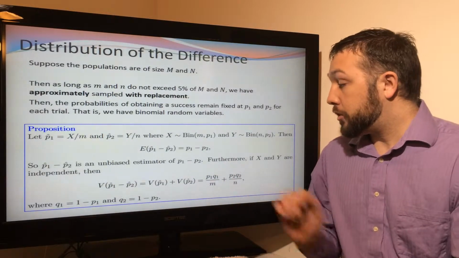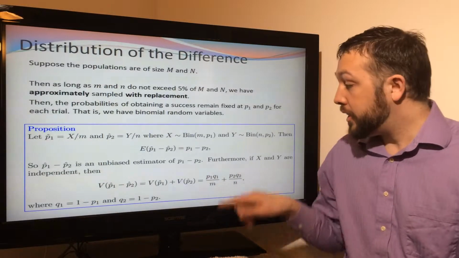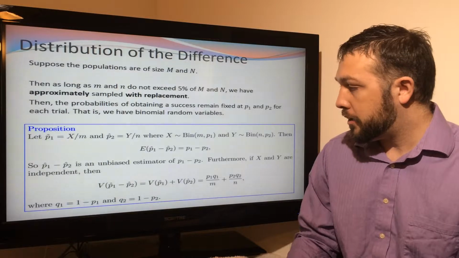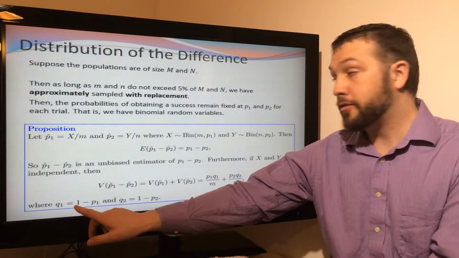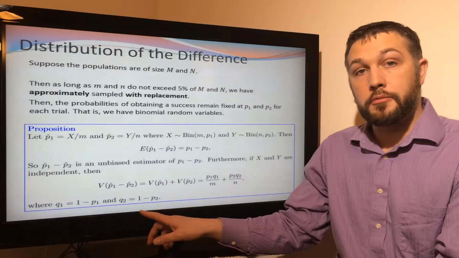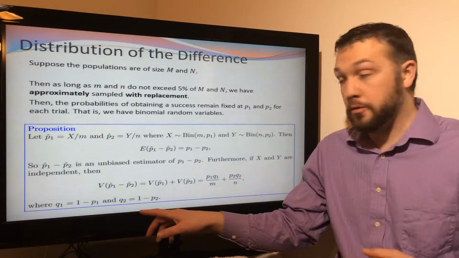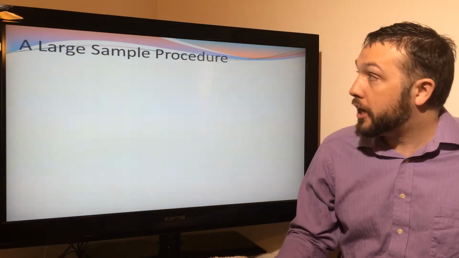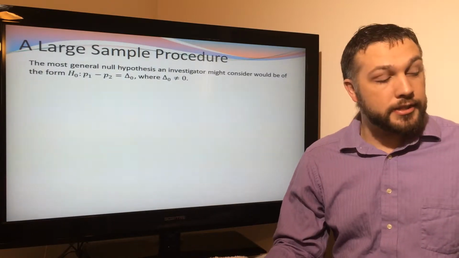Remember, this was for the population mean. This was sigma 1 squared and sigma 2 squared. These are the variances based on a binomial distribution. Okay? And recall, just in case you have forgotten, Q is 1 minus P. But here we have Q1 and Q2 because we have a probability of success for P1 and for P2. So a lot more notation here. Okay, fairly complicated. But let's continue and look at a hypothesis test then.